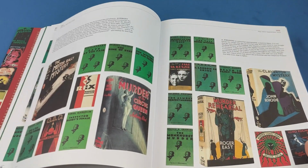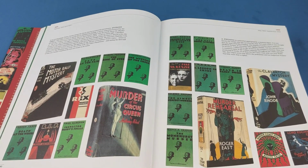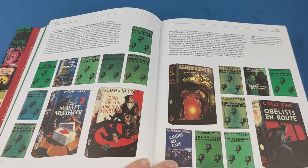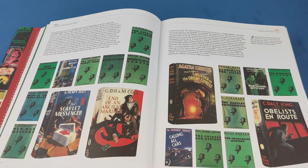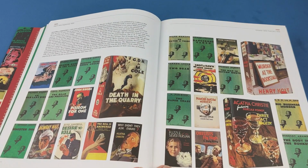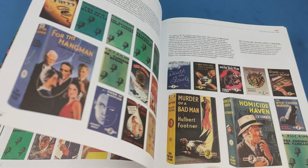And as you can see, I think there's just about 2,100 books that Collins published. I think the imprint finished around 2005, and every single book, I believe, is in here. Unfortunately, not all the paperback jackets, just a selection, but still lovely to see all these hardbacks. And you may well see some of these and think, I've got to get myself a copy of that.